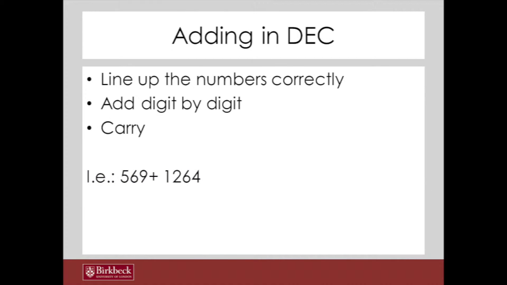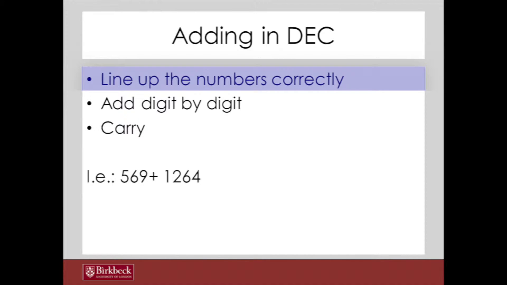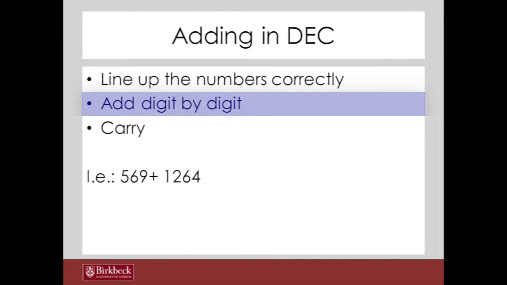When you have to add decimal numbers together you probably don't even think about how to do it because it is so familiar — you have done it so many times in school. But just have a look at what you actually have to do. First of all you need to make sure that you line up the numbers correctly, so the right place value goes under the right place value in the two different decimal numbers. You always have to line them up from the right going towards the bigger place values. Then you start to add them together digit by digit starting with the smallest place value, the units place.